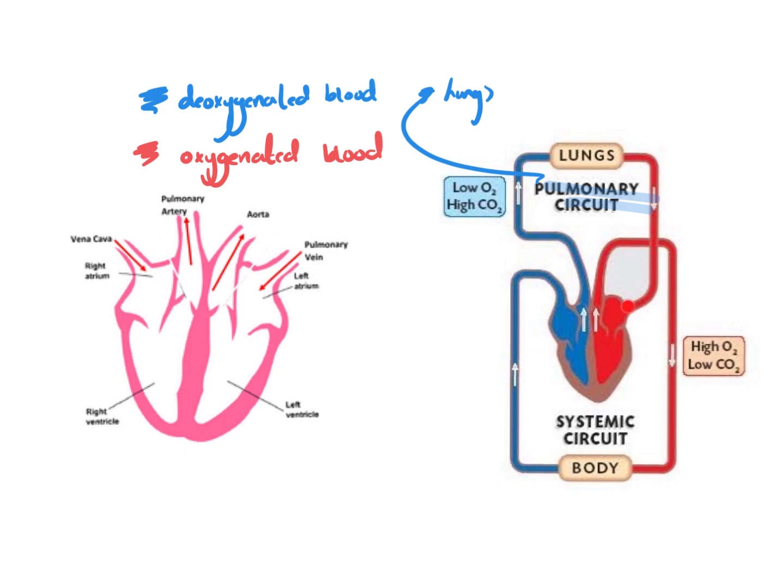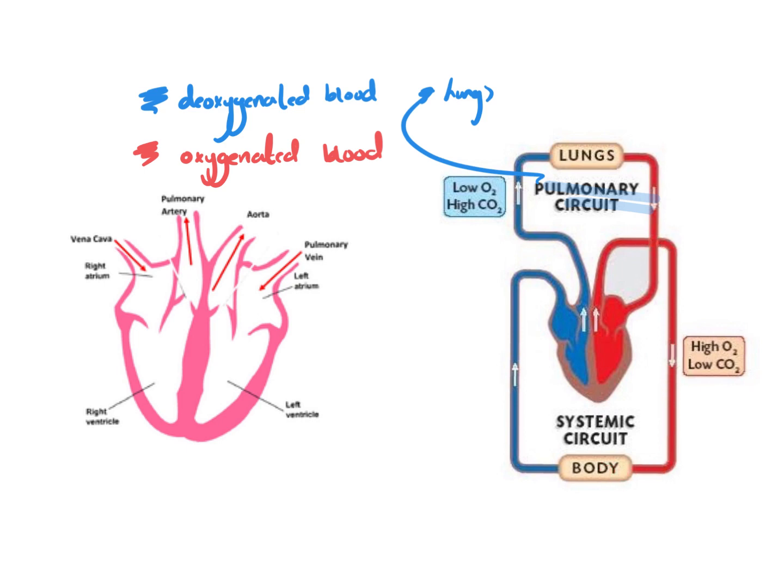So the pulmonary vein here, into our left atrium over here, it's going to move down into our left ventricle, and eventually it's going to leave from an artery known as the aorta, and it's going to be pumped all around the body. And again, this side of the heart is going to be a little bit thicker than the other side because as it leaves through the aorta, it has to be pumped all around the body.